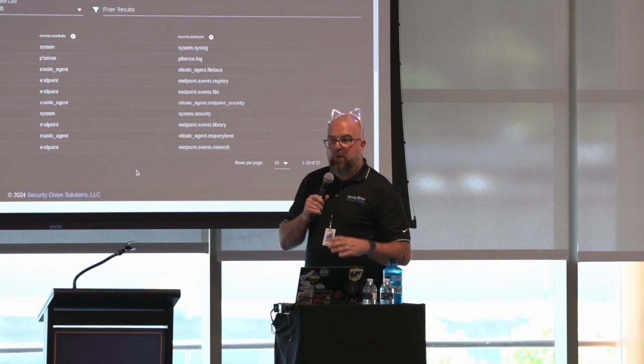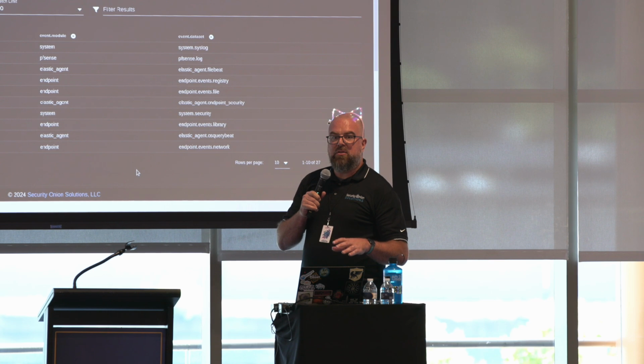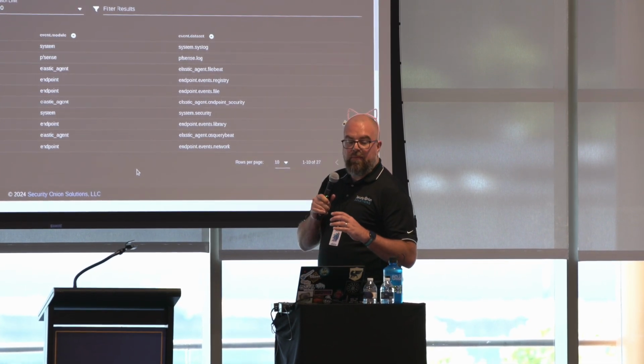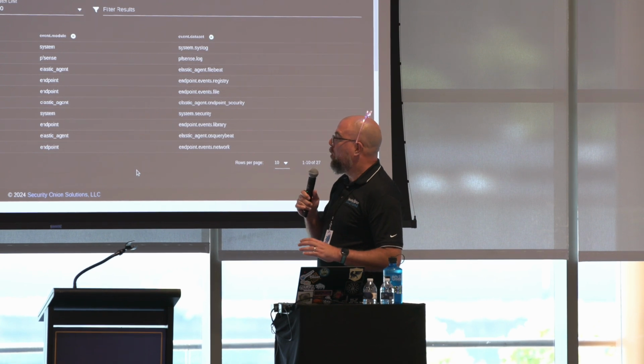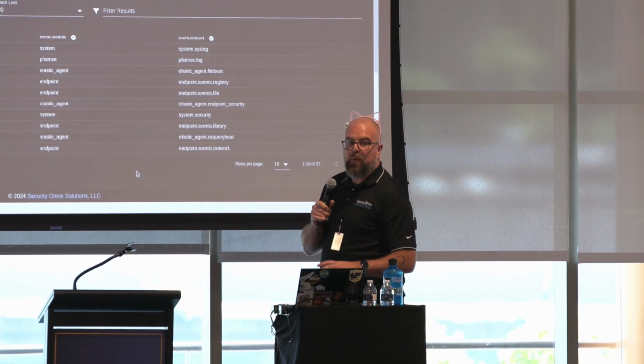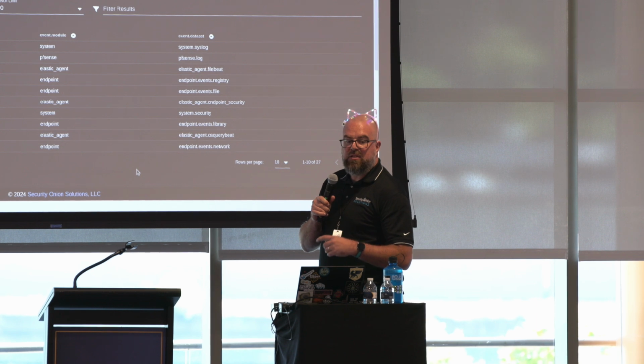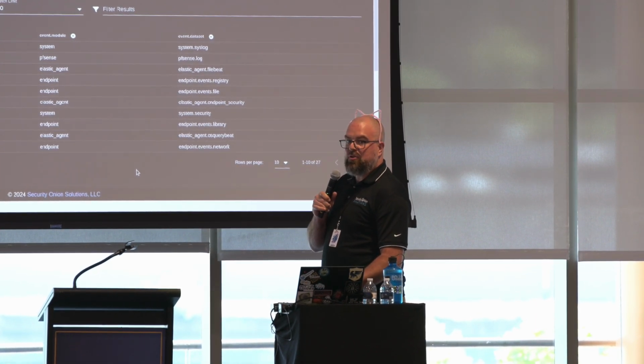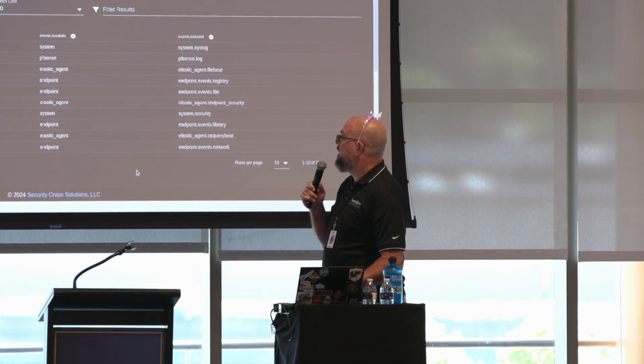How many people have been frustrated at how slow it is to use Kibana to do this stuff? Yes, and that is why we wrote Hunt. It's a lot quicker. Kibana has a lot of really, really good uses for stuff like reporting, but if you're actively doing a threat hunt in data, this is much quicker because it's really kind of purpose built for that. And it's going into that same Elasticsearch data. You know, it's two straws into the same shake.